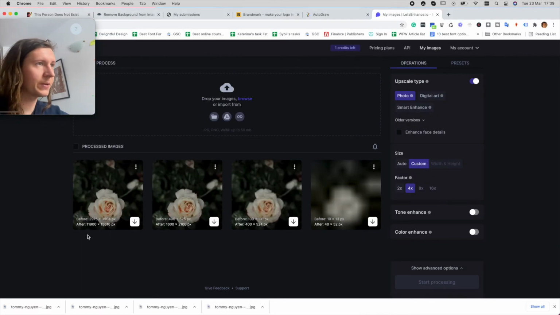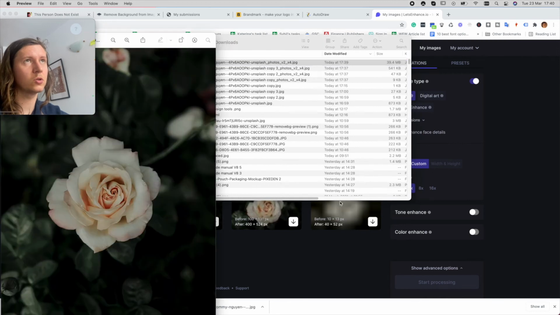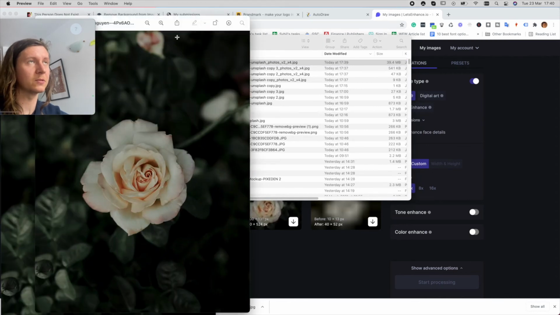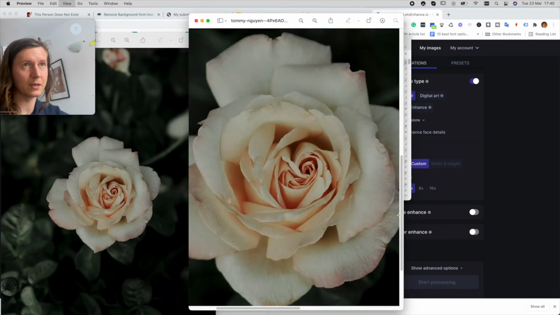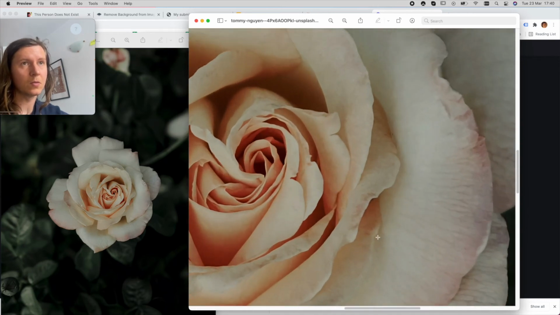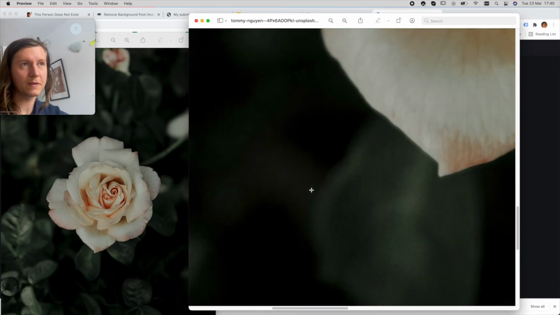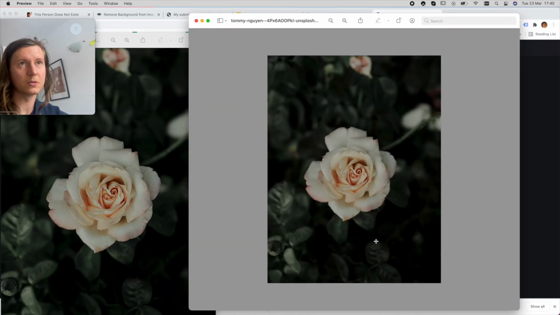Now this is probably where it comes into its element. So we put in the original image that was 2,975 pixels, and we've increased it now to almost 12,000 pixels. And we're going to take a look at this, and it looks absolutely stunning. So we're zooming in now. Wow. It's done a fantastic job actually increasing this to 12,000 pixels.